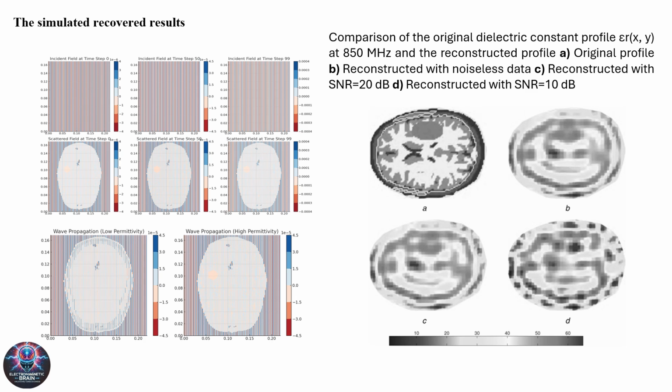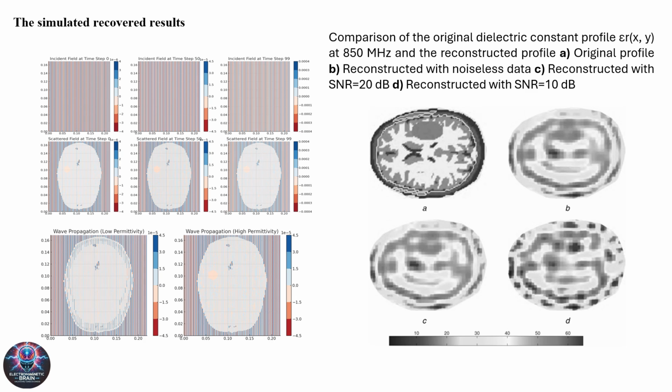Finally, on the right side of the slide, we observe 4 grayscale images, A to D, that appear to represent reconstructed or modeled images of the medium. These images are the results of an imaging or reconstruction process using the scattered field data from earlier. Image A shows a more defined structure, possibly indicating a region of high permittivity or strong interaction.